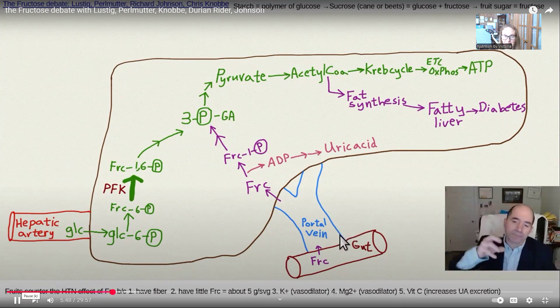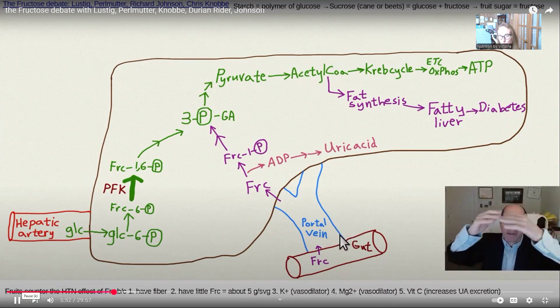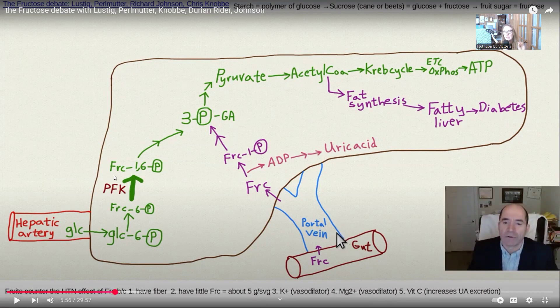But let's say you guzzle down soda pop and there's lots of high fructose corn syrup in there. High fructose corn syrup is generally a 50/50 split of fructose and glucose. Sometimes there's a little bit more fructose, maybe it's like 60/40, 55/45, but generally it's the same as table sugar, which is a 50/50 split of glucose to fructose. So high fructose corn syrup is very similar. It's very rare that you're going to be consuming high fructose corn syrup in a state where fructose is exponentially higher in percentage in comparison to glucose. And no one is ever consuming just pure fructose.